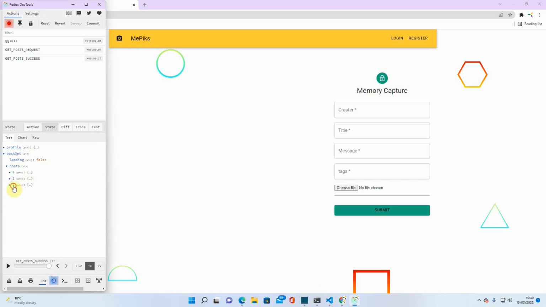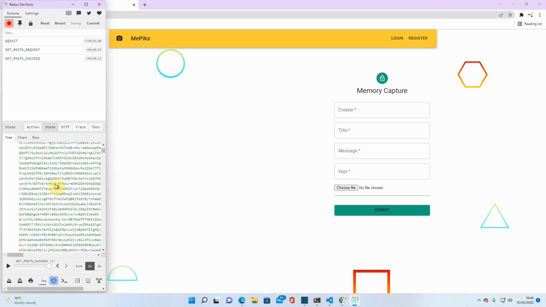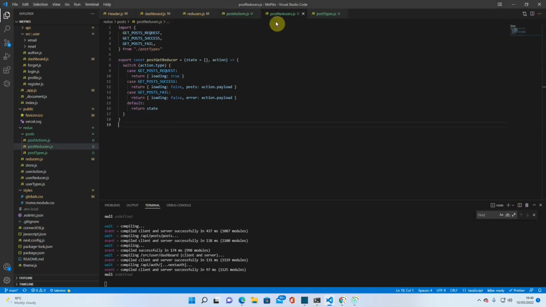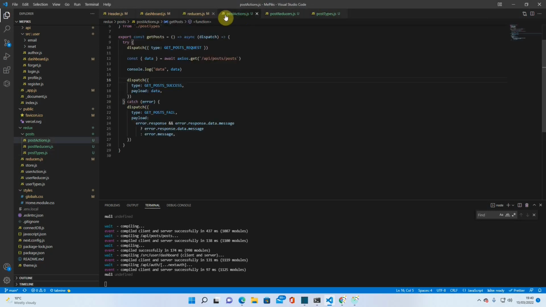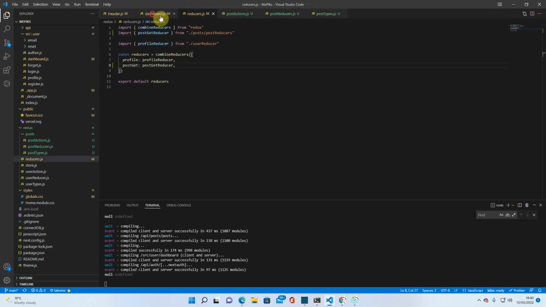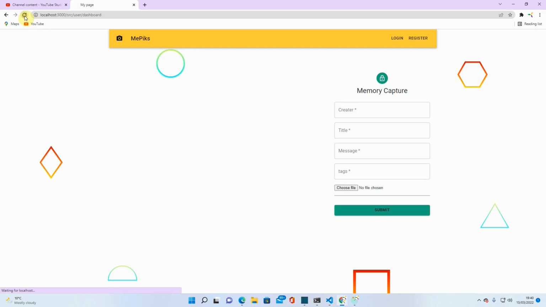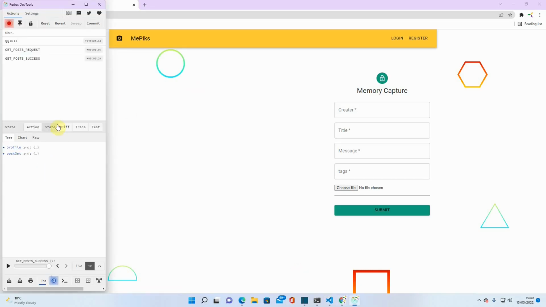Okay, we have these. So, for some reason, they are not coming into the dashboard. I have no idea why. It's really strange. Right, okay.